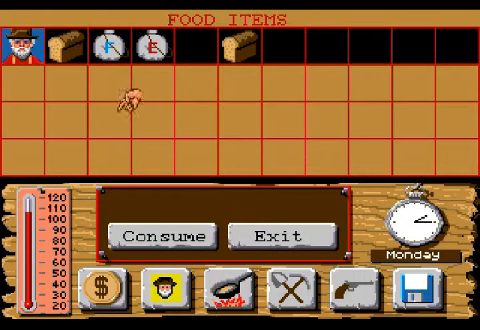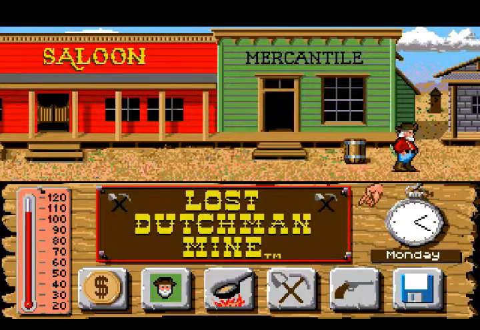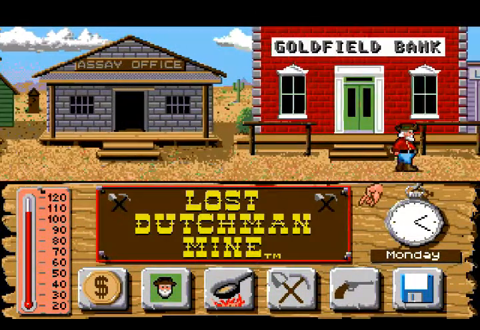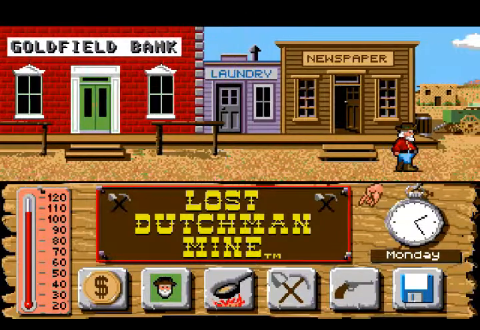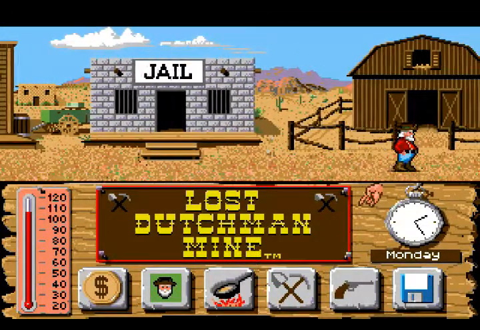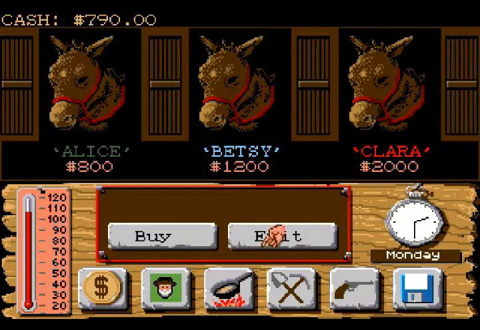And he's hungry again. Yet another way of making money is if you go to the jail and see the wanted posters and you find the people that are wanted, you can make some money that way by turning them in. And there's the barn. How much have I got? Not quite enough.